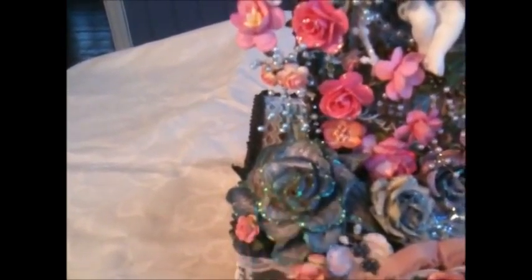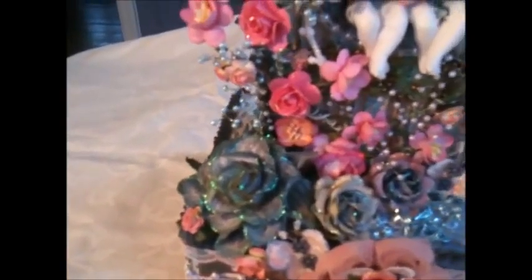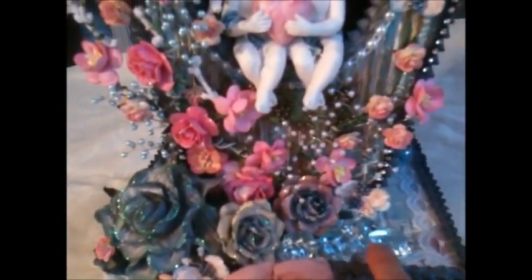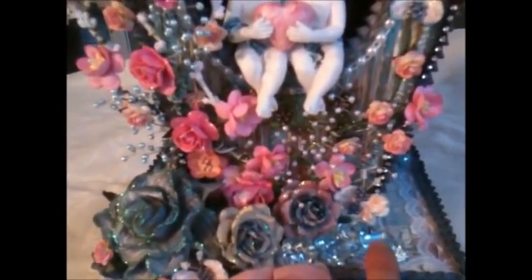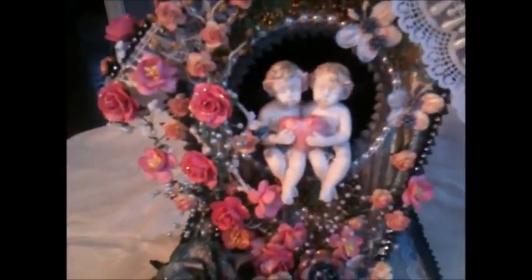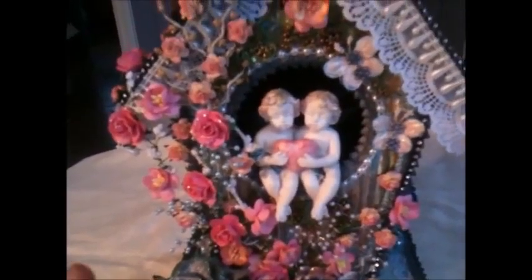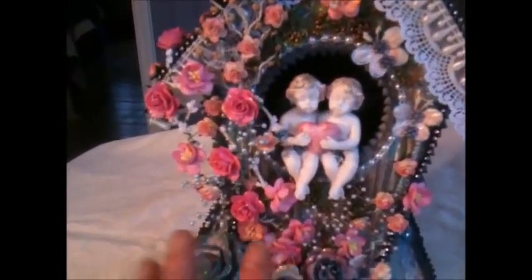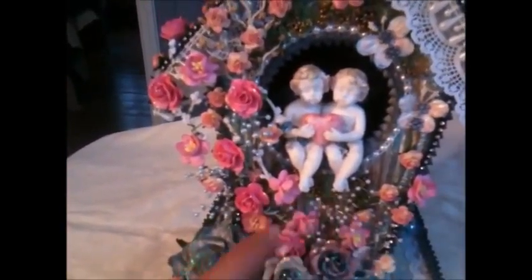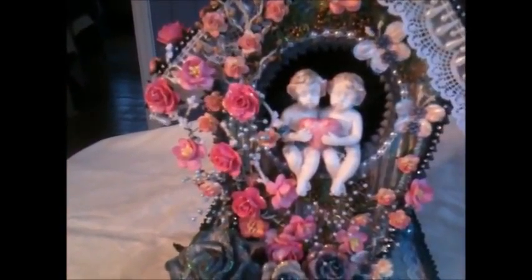Using Lindy's stamp gang paints and some Plaid dimensional fabric paint for the glitter — you can also use stickles, it's got much of the same effect. I used some acrylic rocks here and I've left these loose because this whole birdhouse here can just lift up. And I'm planning to make a mini to go inside this box.